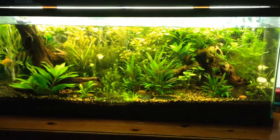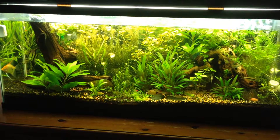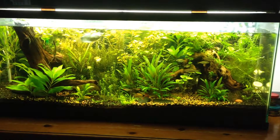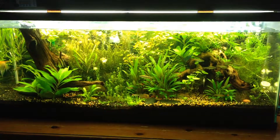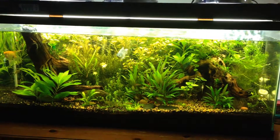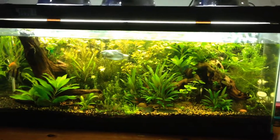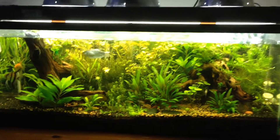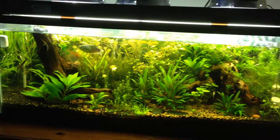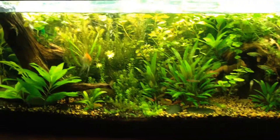It's on a timer, it runs itself, and there's just no comparison. So if you're thinking about doing CO2, I strongly recommend it if you want a jungle-looking tank like this, because I always wanted it to look like this. It just wasn't going fast enough, so I finally caved in, bought CO2, finally got my jungle — now it's too much of a jungle as you can see.